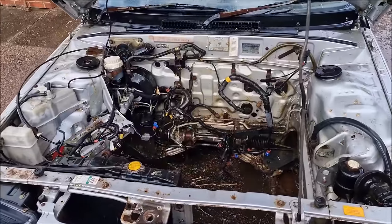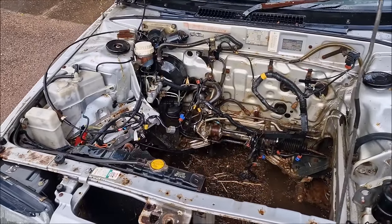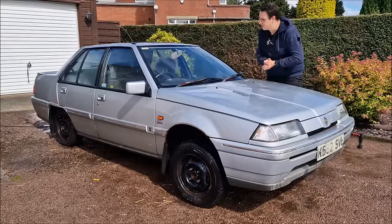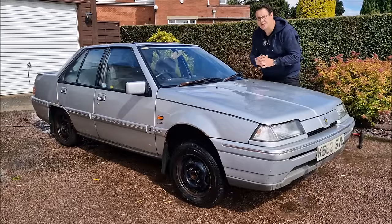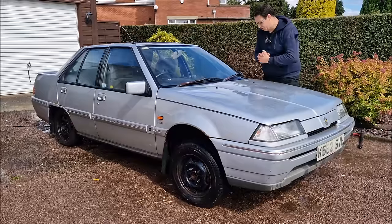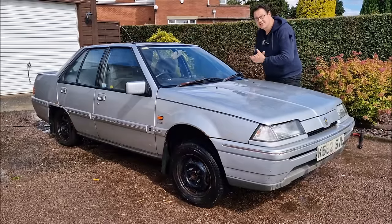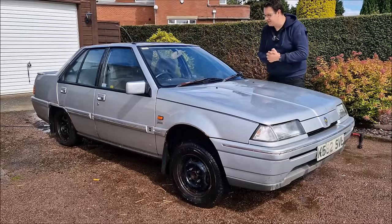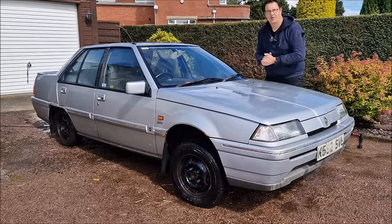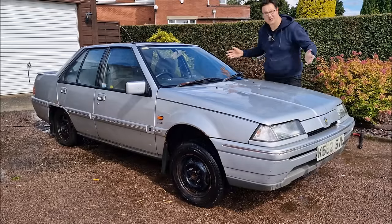That certainly looks better. I wonder if I hook a battery up to that, if the windows all work now. Well, after a brief jet wash, she doesn't look too bad. I'm not going to get a bucket and a sponge on it and wash and wax, but I am going to tackle the dirty interior at a later date. I'm just going to finish it off, but it looks better than it did.